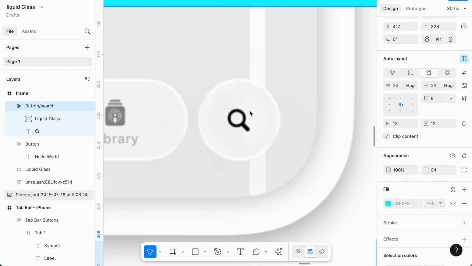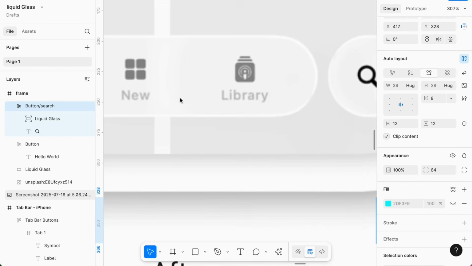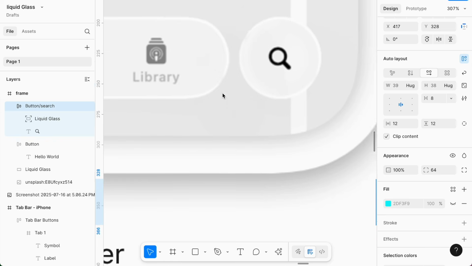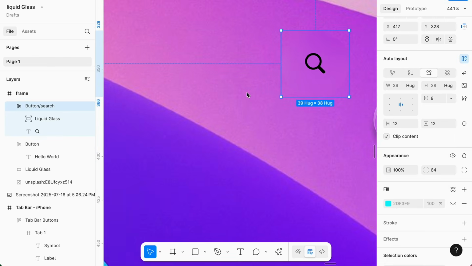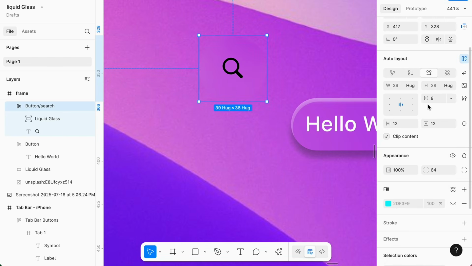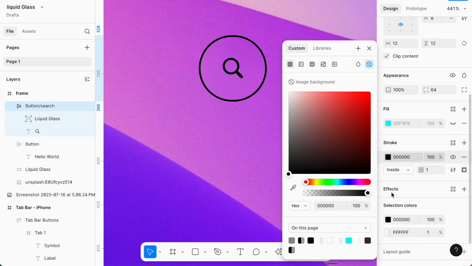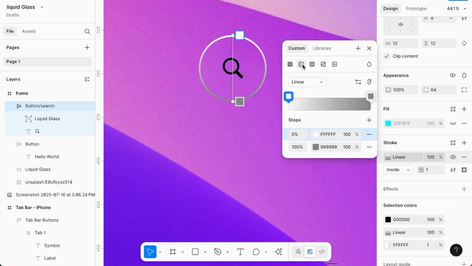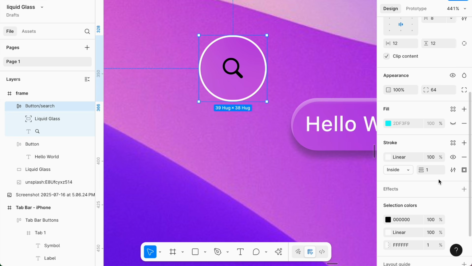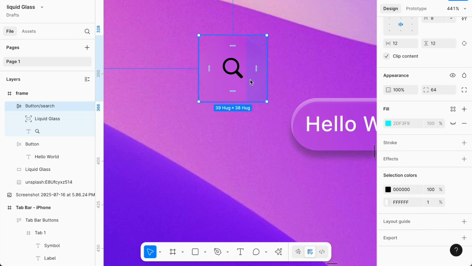If you look closer here, in addition to the liquid glass applied to the background, Apple has created what feels like a stroke or inner shadow around each component to make it light up or have a certain border to stick from the content. So in order to replicate this, there are many ways you can do it. You can either do it with a stroke. Let's say we can use a white stroke and then play with that stroke, maybe make the stroke a gradient stroke. But that's not how I want to do it, so I'm going to remove the stroke.